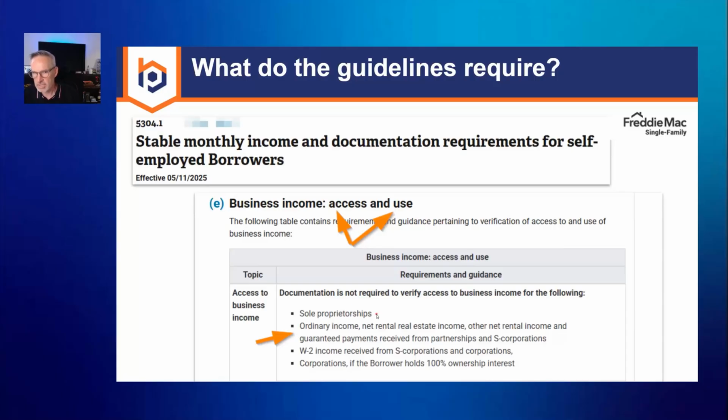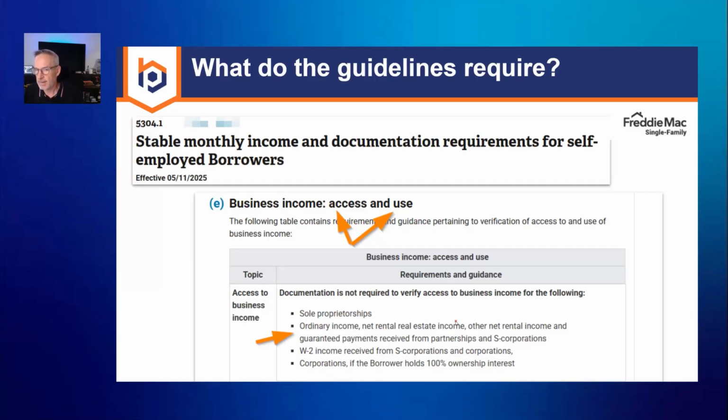You're the owner of it. You can use it. Nobody needs to give you permission to use your K-1 because it's your personal income. If you have more than one owner, or one owner and you have a K-1, the money transfers, the 183 you saw on the screen goes from the Schedule K on the business to the K-1, which means your share of the business, which is 100% in this case, goes on your personal tax returns. So there's no other permission needed. You have it. W-2 income, you don't have to ask anybody's permission to use it. You have it. And then you can use the corporate extra income only if you're 100%.